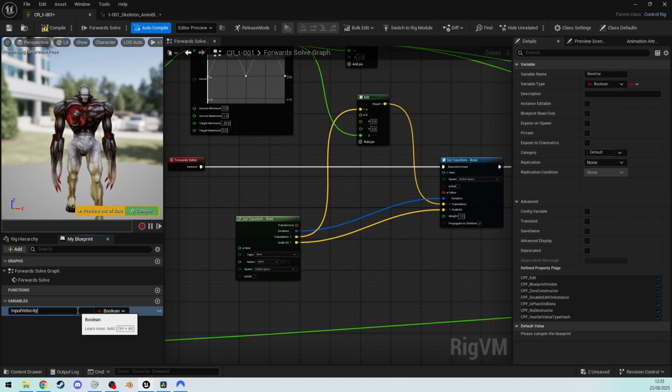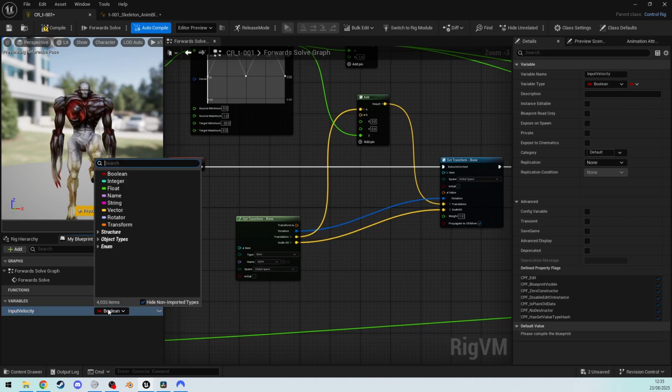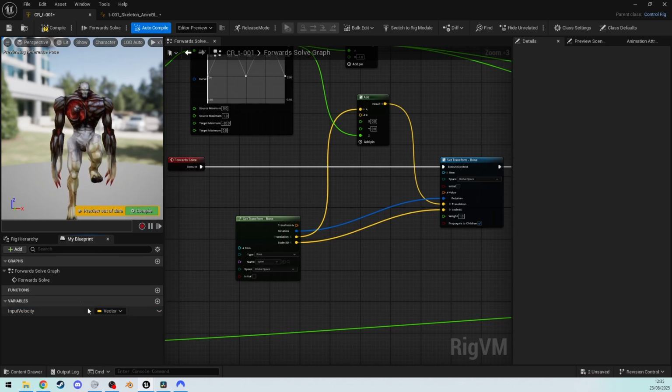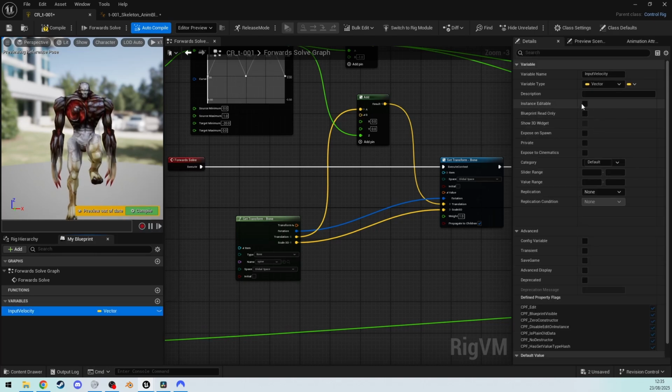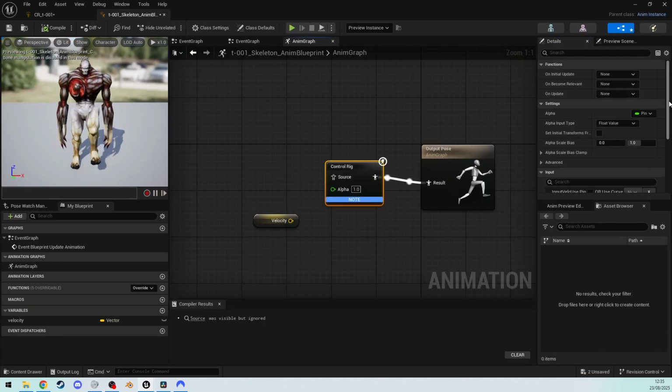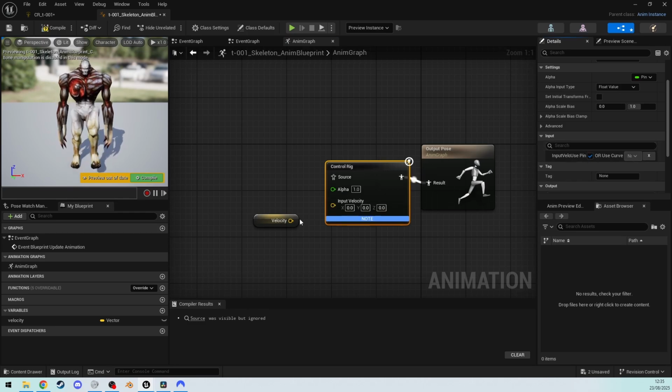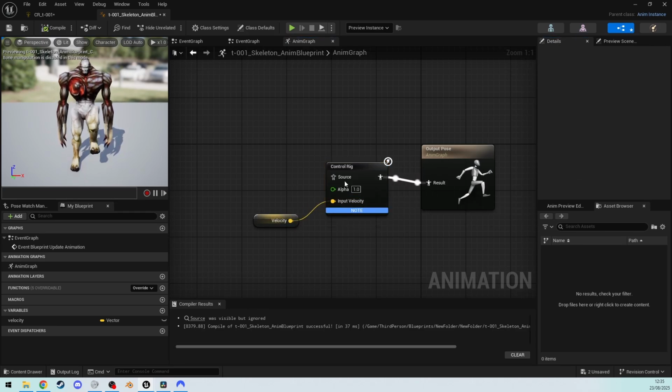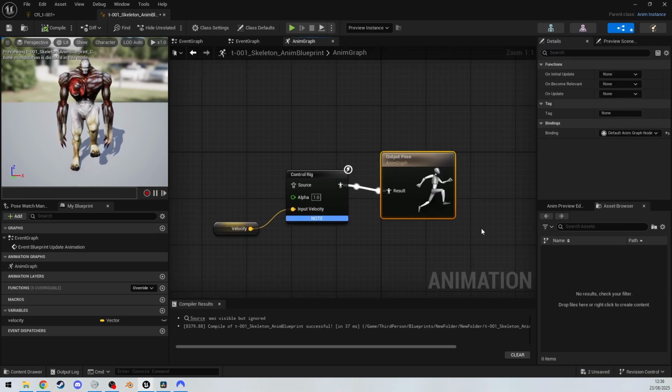Save that and make sure it is instance editable. Just a tick. Alright, now we have that. There's a pin here, instance editable. There we go. And that's all the data that it really needs.